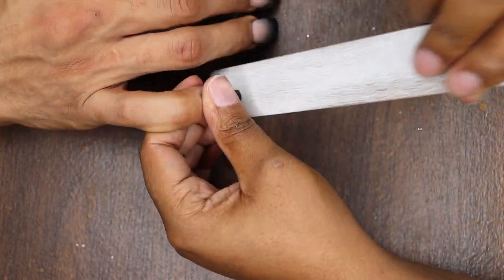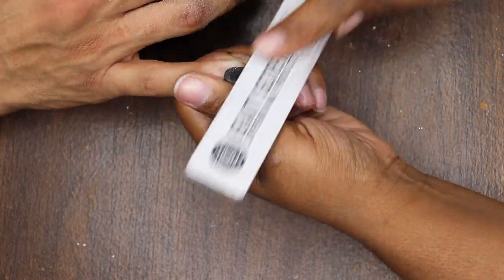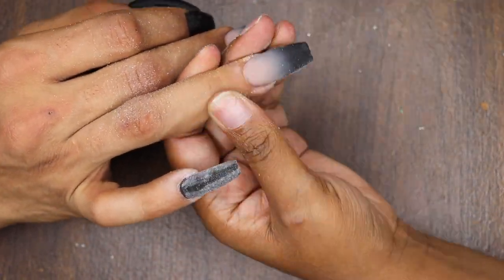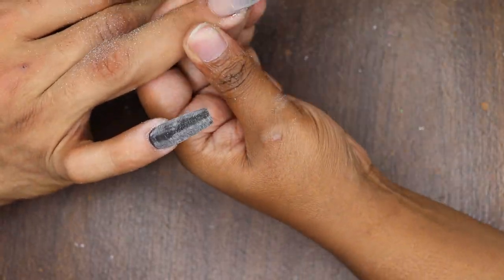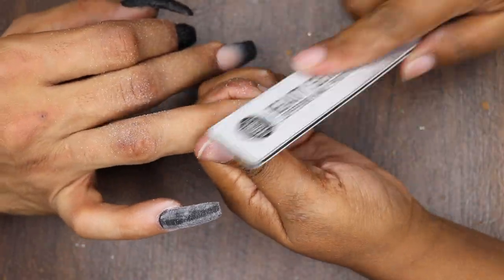Everything, I like to kind of go back in and just make sure my shaping is right. And what I realized too is when you hit those sides a little bit, when you round them a little bit, it makes the nail look so much better. It brings it in a little bit and gives it a natural curve.